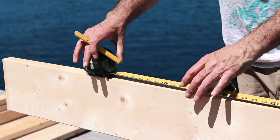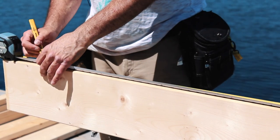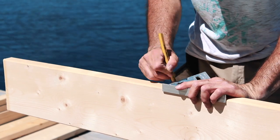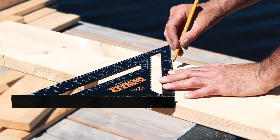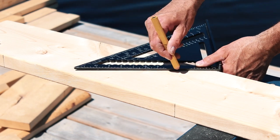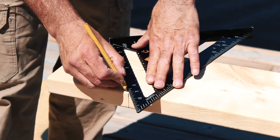To prepare the rafters, I select my straightest rafter board. Carefully measure and mark all of the required cut lines for the plumb cut, bird's mouth notch, and the rafter tail. This first rafter will become our master rafter template, which can be traced and copied to create the remaining rafters.